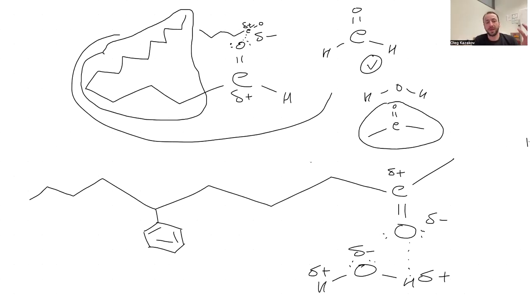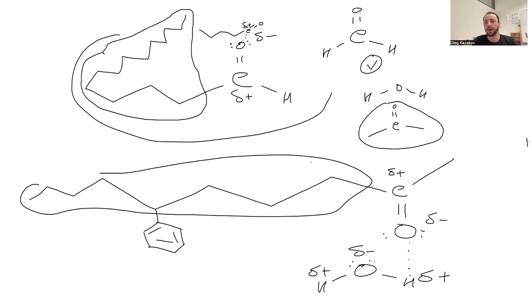This ketone has much more non-polar character imparted by this alkyl chain, the alkane root of the ketone, which is here, and alkanes are not miscible with water. But we can have some very small miscibility, we can speculate, because we have this polar group, which can interact via hydrogen bonding with the water molecules, since water will supply the hydrogen for the hydrogen bonding. So, lots of factors to consider here.